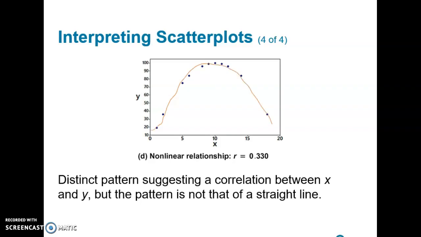Here's another example where we have our values for X and Y plotted, and in this case, they make a pattern. But you can see that we have a low correlation coefficient at R equals 0.330. And we would say that there's no linear correlation for this data. It's not making a straight line pattern. Let me emphasize, this doesn't mean there's no relationship between the data. There's just not a straight line relationship.